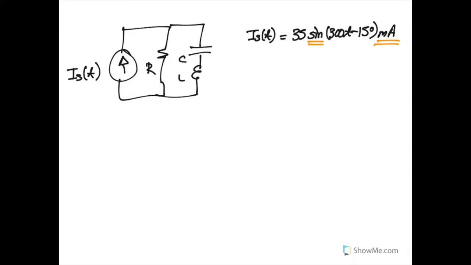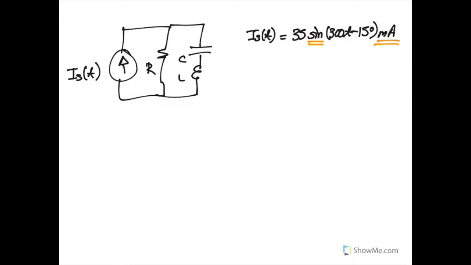Why is it listed in milliamps? Probably because the book wants to trick you up. But if we can keep all of these in milliamps, all of our answers are going to be in millivolts, and we'll just multiply or divide by 1,000 to move between the two different unit systems.